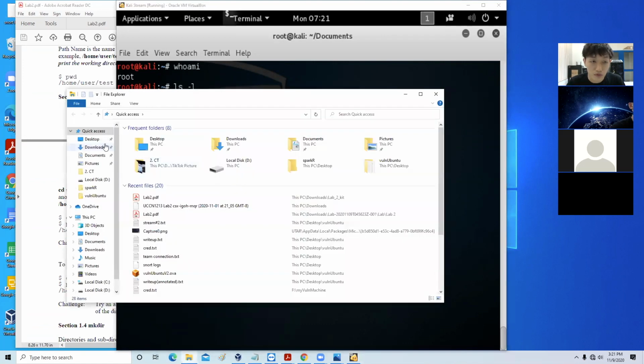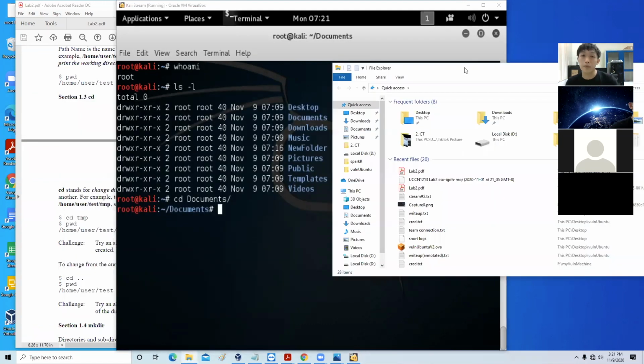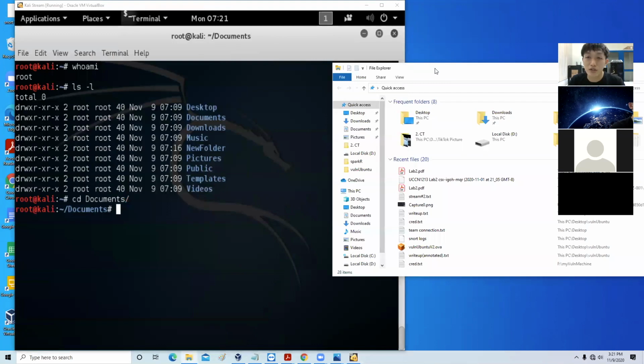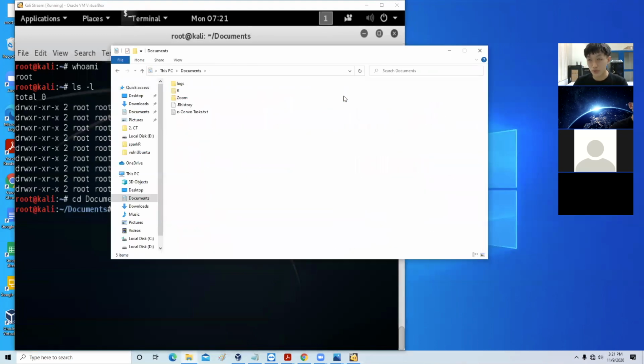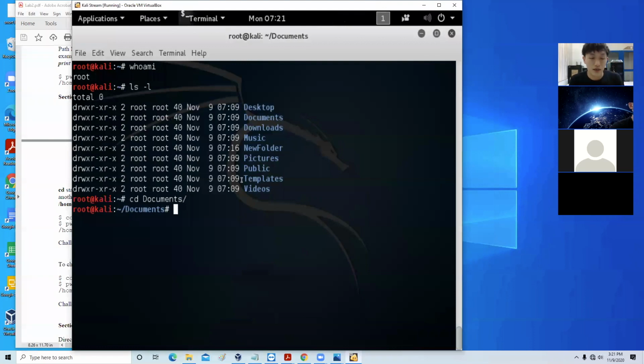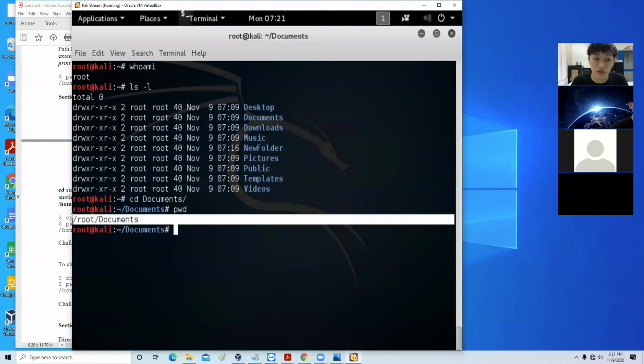If I want to visualize this, okay, now this is different because right now it's on Linux. But let's say I have a window, then I double click on my document. Okay, so this is what I have just done. I go inside that directory. So of course, if you want to go back up, okay, before that, you do a pwd, then you will see now you are in the documents folder.